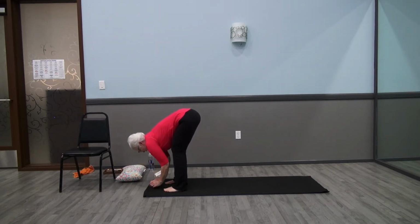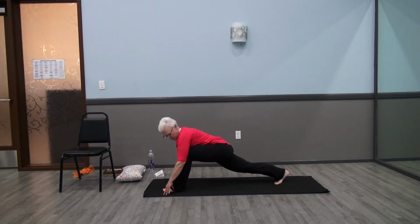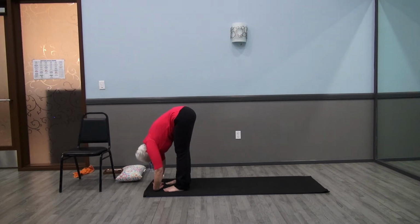Now let's take our hands to the side of our feet, stepping back with our right foot into a lunge. And you're just letting your hips sink down as much as feels comfortable. Your knee is over your ankle or slightly behind it, not over in front of your toes. And then go ahead, step that back foot forward, coming into forward fold, just hanging and breathing.